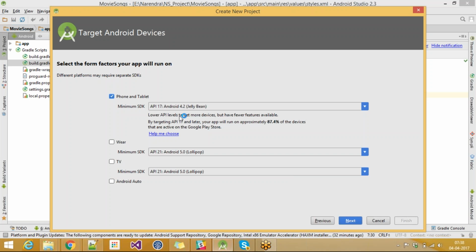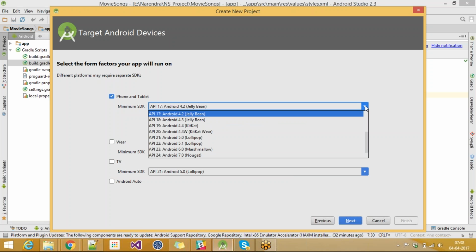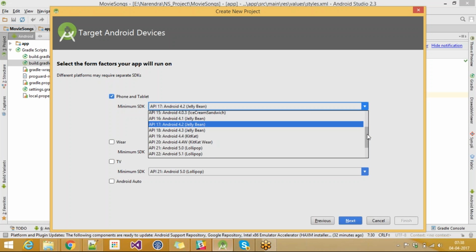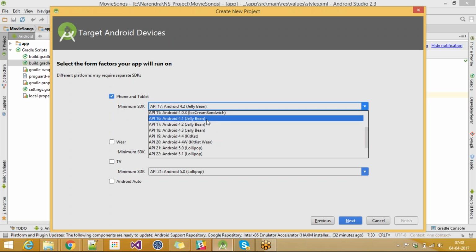For testing purposes, it's better if we have Android 4.2 on my system, but it's not mandatory, though the latest should be there. The version we build against should be in our downloaded SDKs. I can even change this to 4.1 or 4.2.